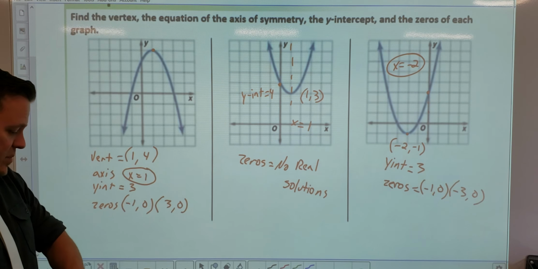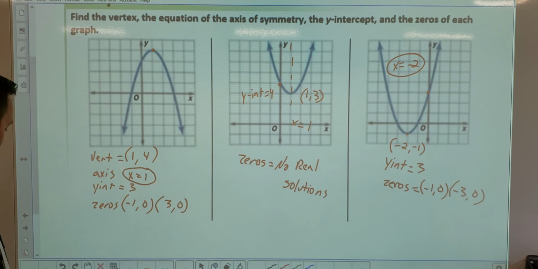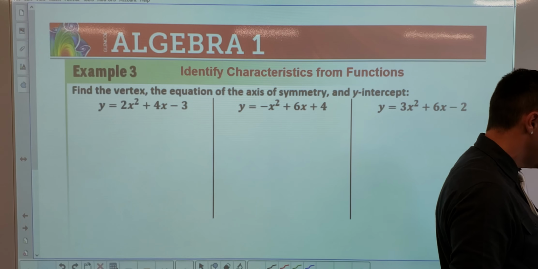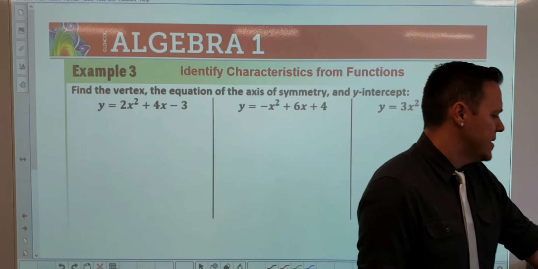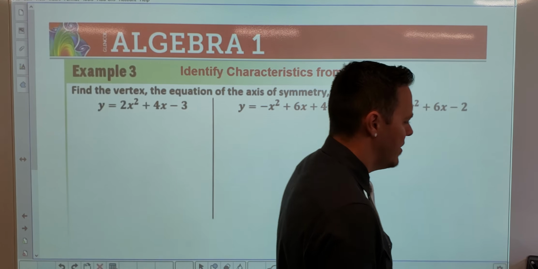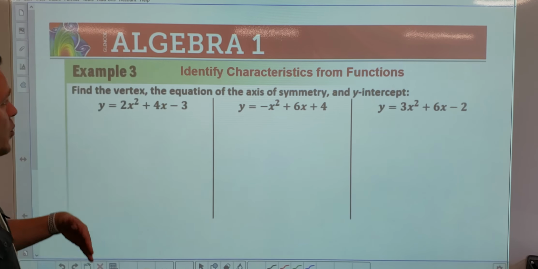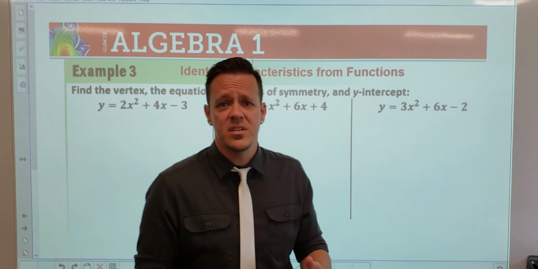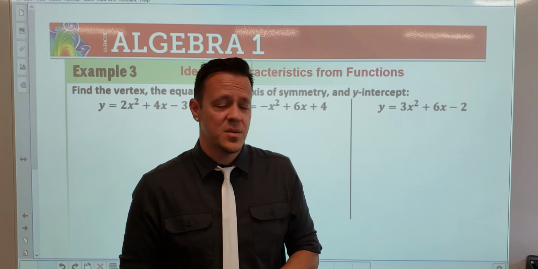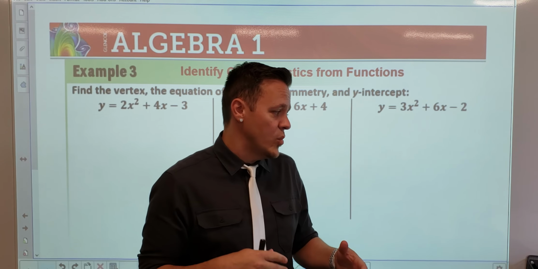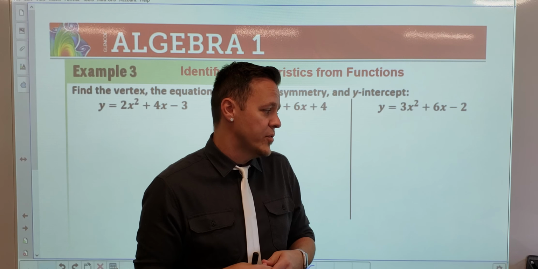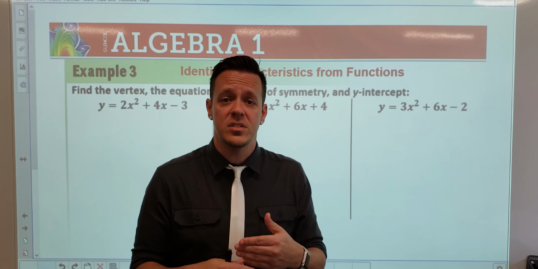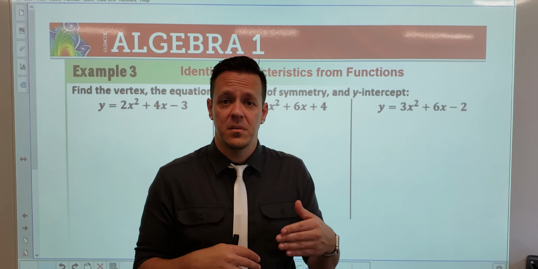So hopefully you guys got those pieces on your own, right? All right, so one key thing, let me look at my notes here real quick. We're going to stop at this point right here. I think we'll be able to cover it a little bit more as we go through. We're going to identify characteristics from functions next, which is a little bit more difficult. So please stay tuned, and we'll make sure we get you guys properly set up. Check the Alex homework. We should be able to start to do some of these things as we go through the process today. If not, we'll have the other videos set up for you really quickly, and then you guys will be able to continue on the homework.